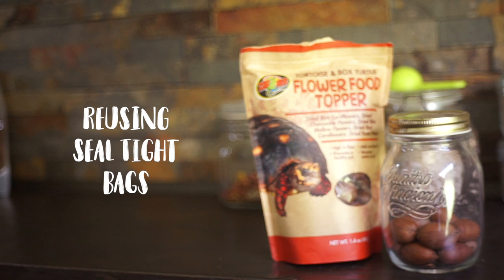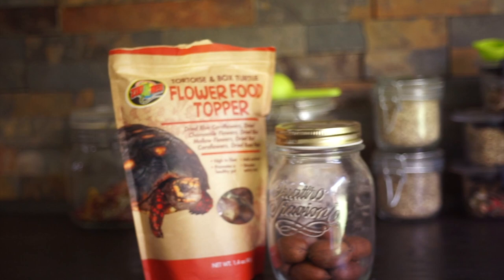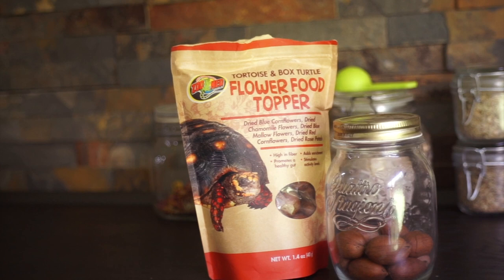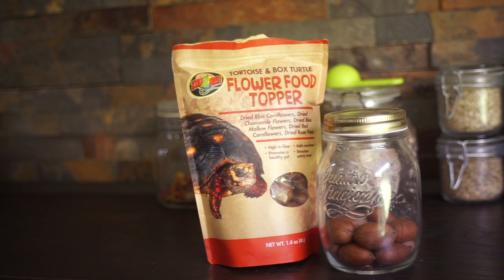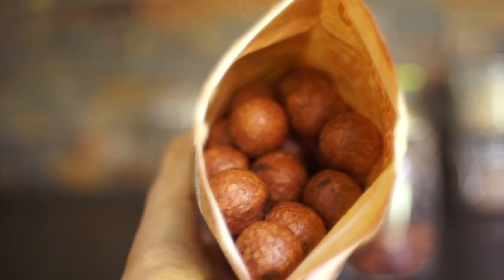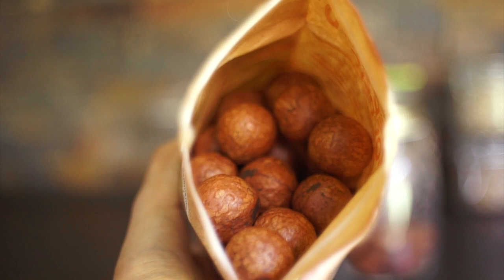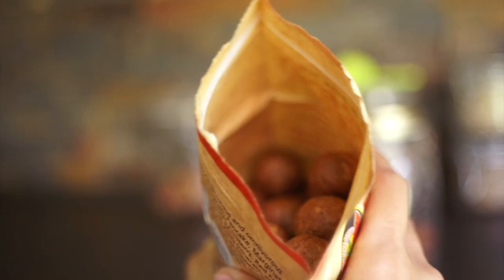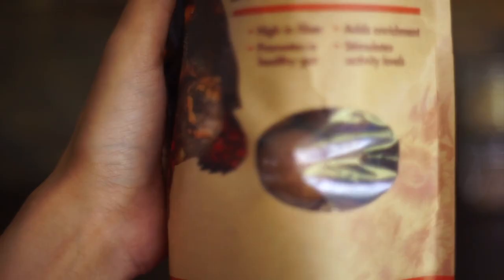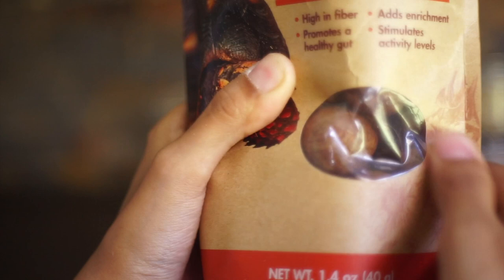Now some of the flowers that I get and mix together for their flowery needs are from Zoomed. It's originally made for tortoises and apparently box turtles, as well as some lizards, I think bearded dragons. And since I have so many, now these are actually the macadamia nuts this time, but since they are empty when I put the flowers in my jar, they're still such a reusable seal tight bag, and so I just reuse them to keep things like these, which I have way too many of. So I also use and recommend reusing other things for all of their excess things in general.